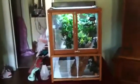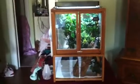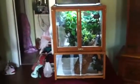And as far as habitat setup, this is a custom-built enclosure, about 18 by 18 by 20 or so, and you can get the Exo Terra ones and stuff like that, which are good. But being arboreal, they're definitely going to want something that has more height than length, since they want to have plenty of space to climb. And when you set up the leaves and stuff, you want it to kind of resemble a tree canopy. I got a piece of grape wood in there, and I just draped it with a bunch of faux plants and stuff, just to give them plenty of hiding spots within the leaves.